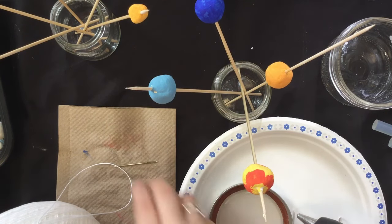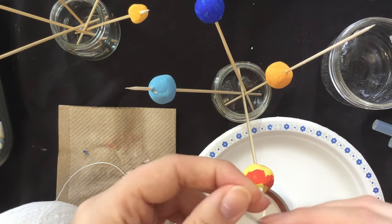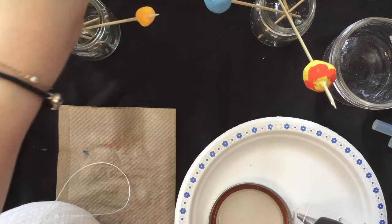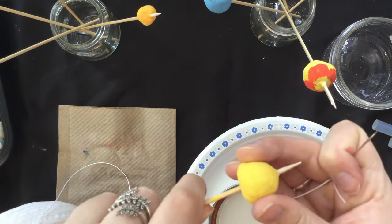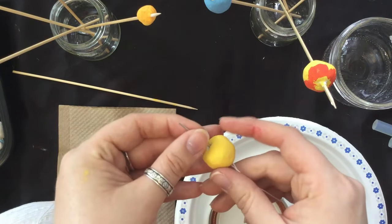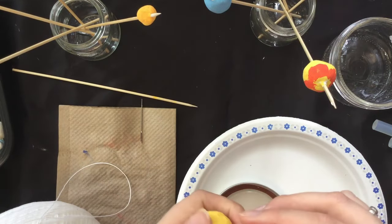And you're going to need some hot glue. So this might be a job for a parent. So just using a needle might be helpful too. So you're just going to take your planets carefully off the dowels. And then just thread the needle through like this so that your planet now has string.